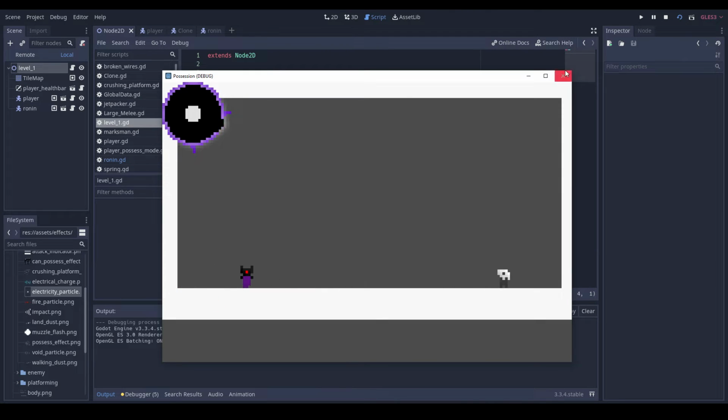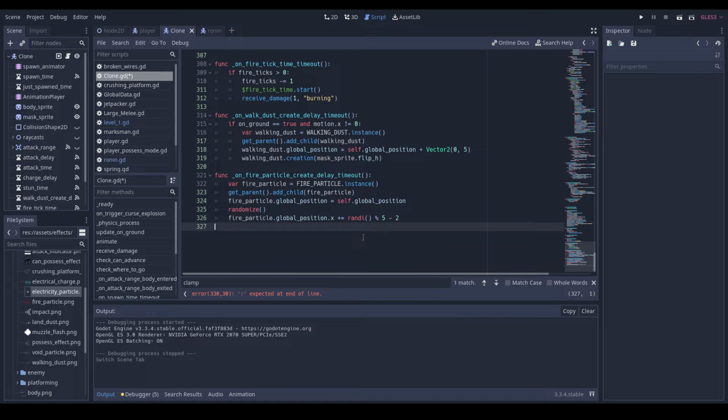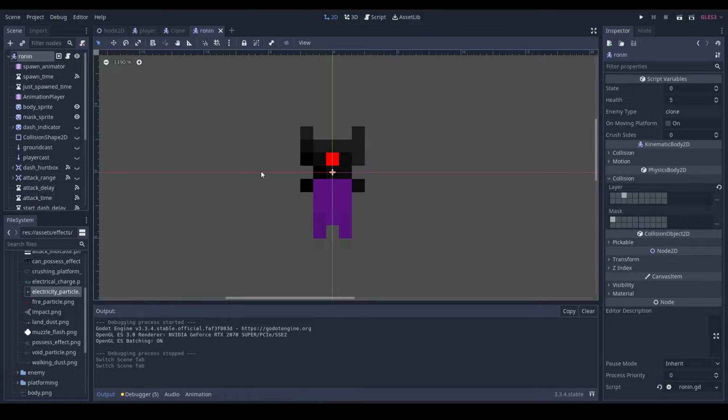You know what? They are a little too easy at the moment, I think. What happened to this? I'm gonna clone right now. We can just delete that. Okay, I will add in the hiding mechanic to them first though.